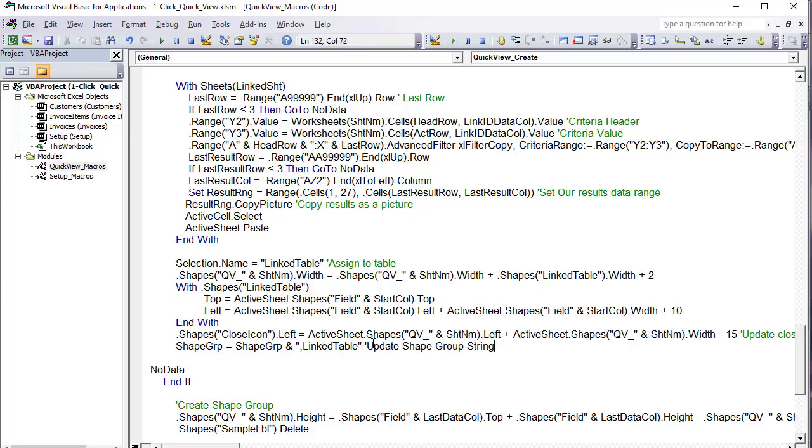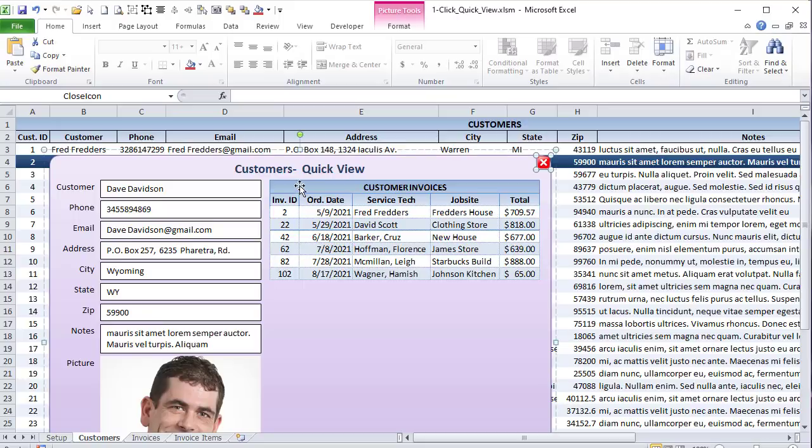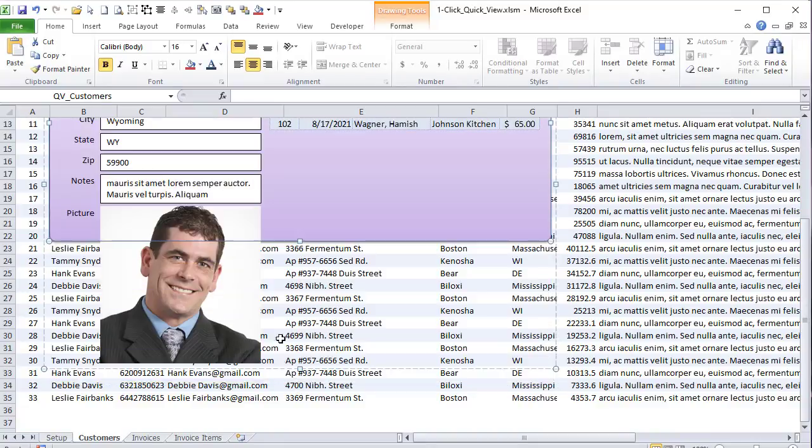Now all we need to do, the last part of our macro, is simply take all of those shapes and group them together. But I also want to create a height. Okay, so what is that height? We need to reset the height of that, right? We haven't done the height of that background. We haven't updated the height of this, right? We don't know what the height is. So right now we're going to update that height.